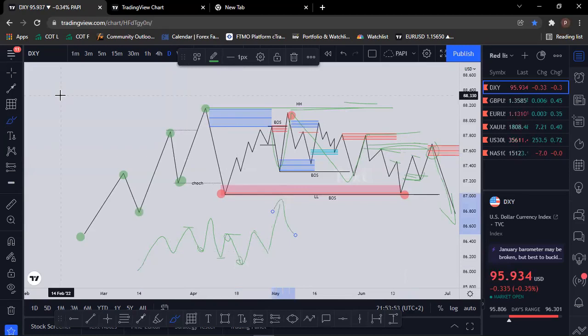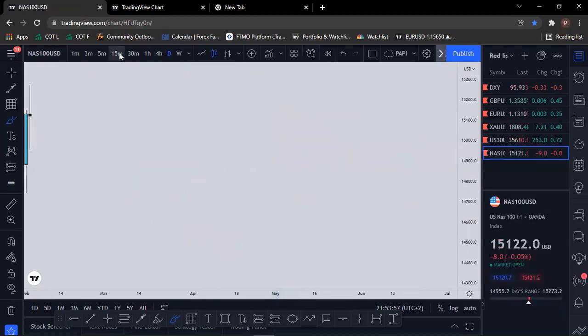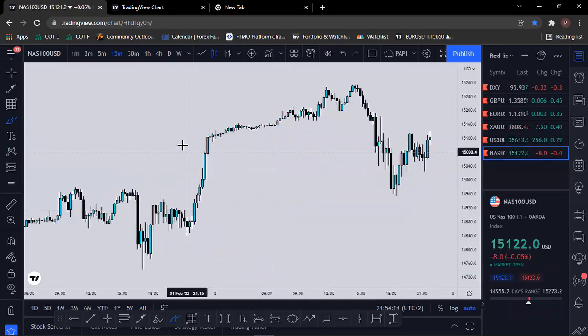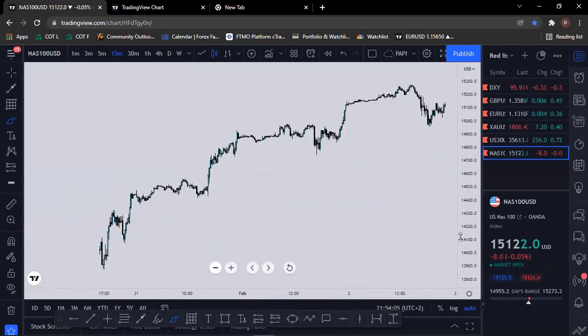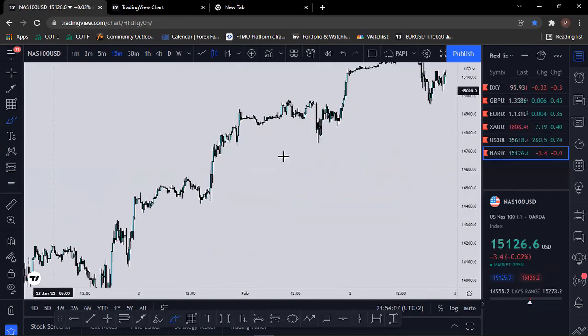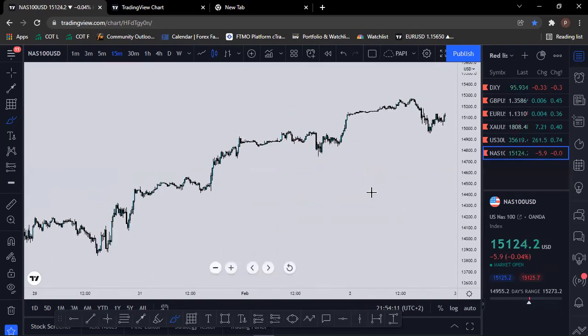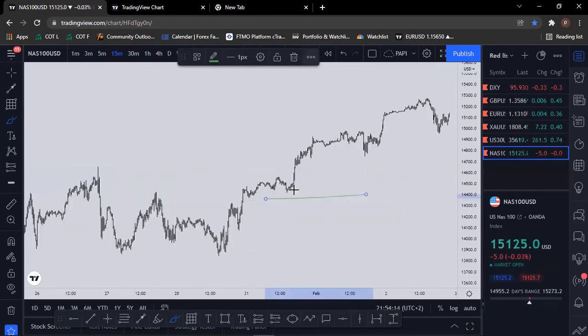So let me show you something with Nasdaq. Okay, we're going to work on the 15 minutes and the 5 minutes, and we'll be done. With Nasdaq, this is what I want to show you. 15 minutes. Let's zoom it in here. So me, I prefer price to pull back to the 50% area for me to say this is a proper print.